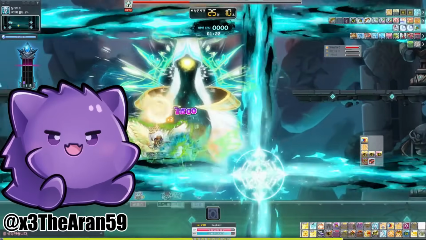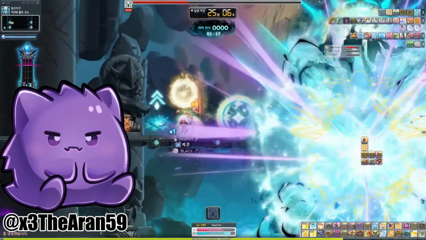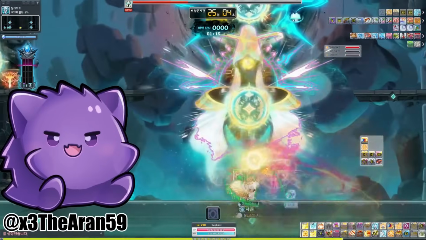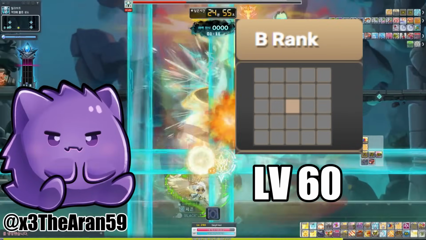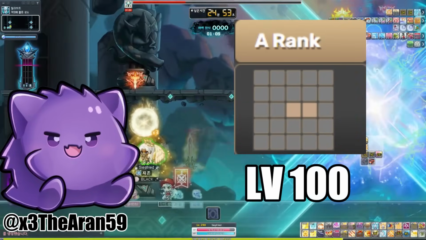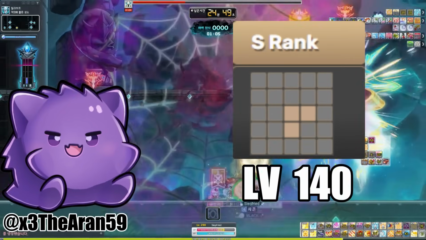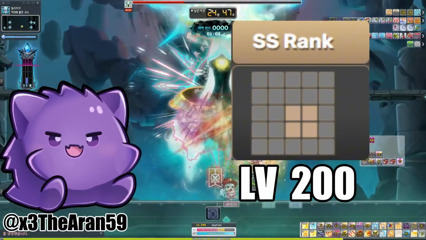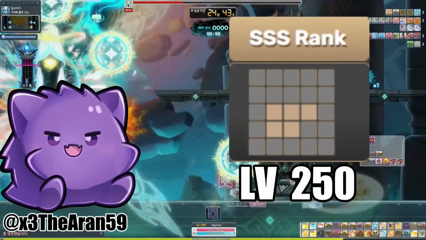Characters get a rank based on their level, and the higher the rank, the more blocks they can contribute to the grid, up to 5 blocks. Characters start at B rank at level 60 and reach new ranks at the following levels. A rank at level 100, 2 blocks. S rank at level 140, which gives them 3 blocks. SS rank at level 200, which gives them 4 blocks. And triple S rank at level 250, which gives them 5 blocks.